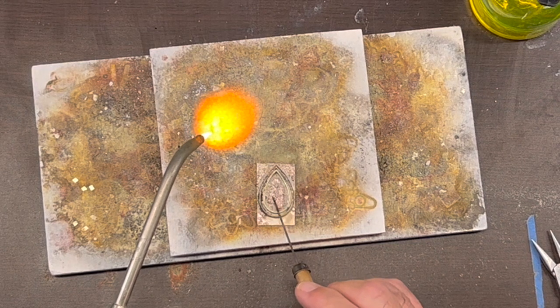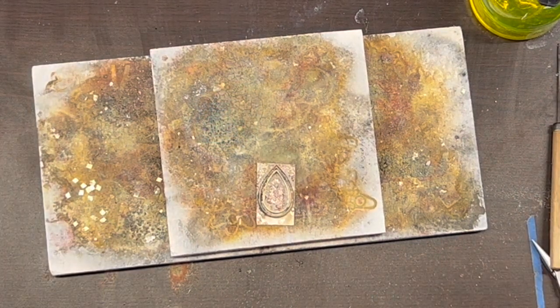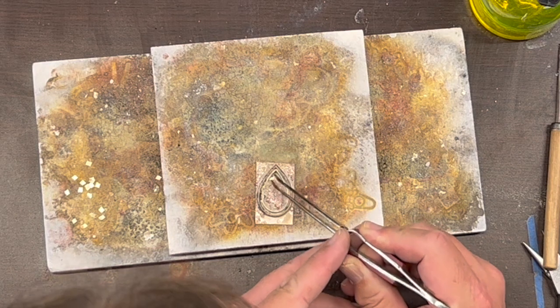So solder the inside of the bezel and outside of the border. That way, you can just toss them in there. I'm going to use quite a bit of solder on these.